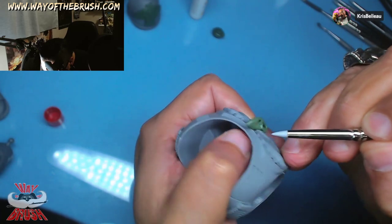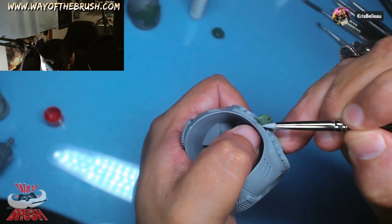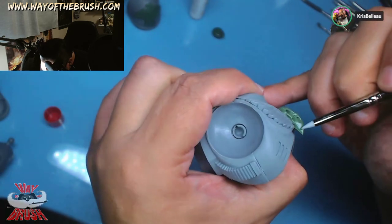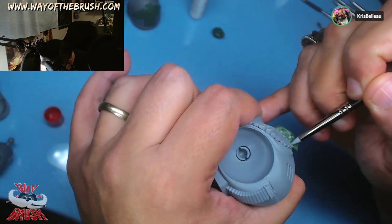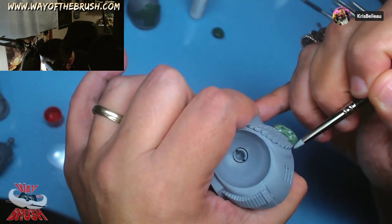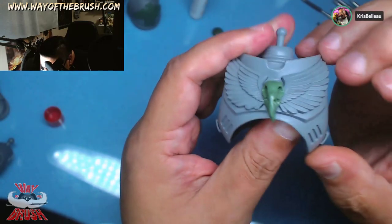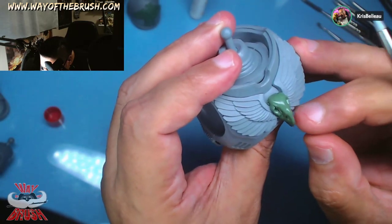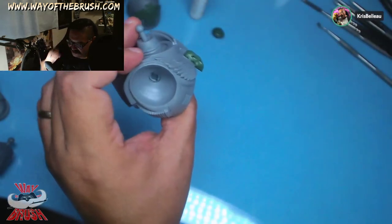Yeah. So I'm going to try and bring a bit of a taper in here, like so. Round off that edge. See, right now it almost looks more like a hawk or a sparrow's beak, and that's not what I want. Oh, damn it.